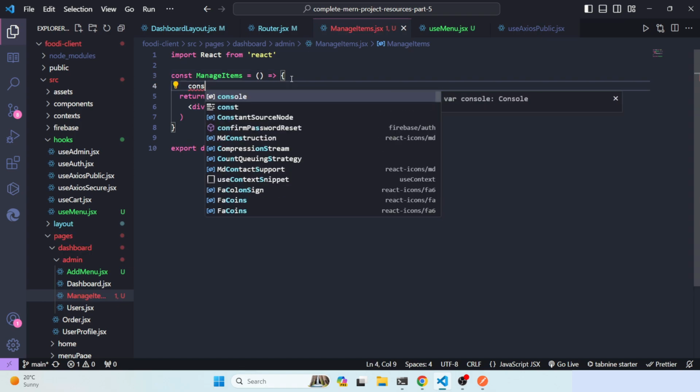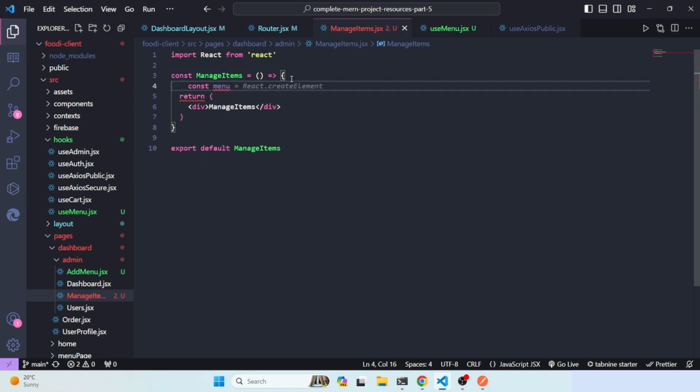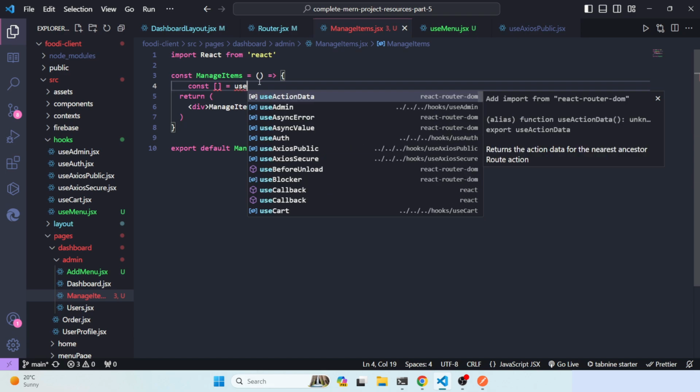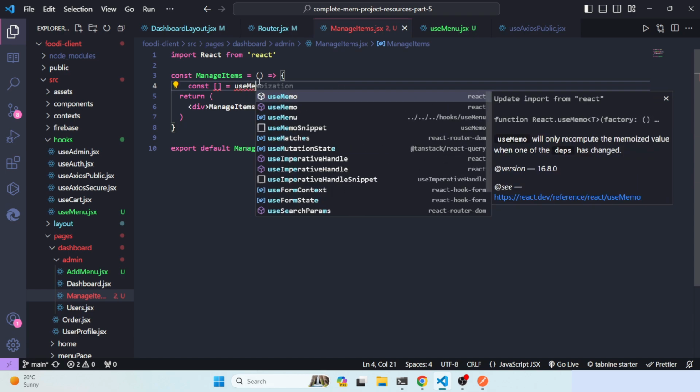So here we'll simply define const menu, and what you can do, you can destructure from the useMenu hook.